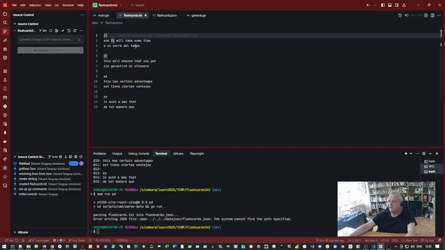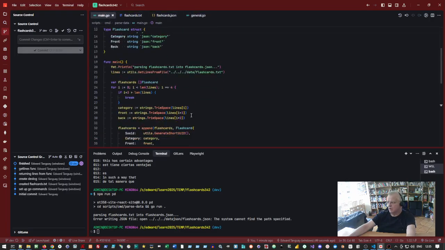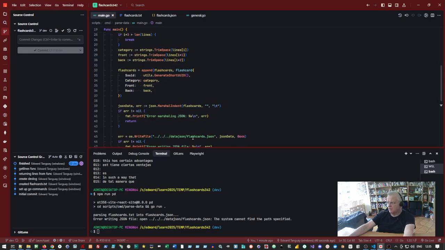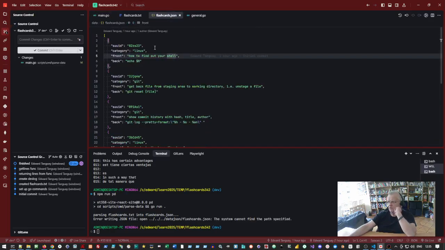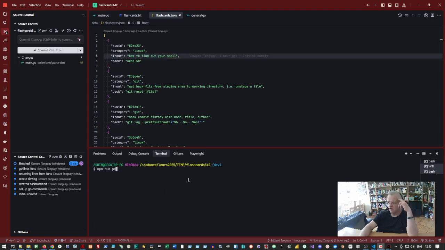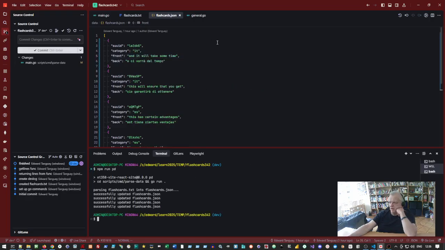So let's change that real quick. We're writing it to data. Exactly. Okay, so let's go back here. So these are still the Git flashcards, and let's run it again. Now it should find this file and overwrite it. There we go.